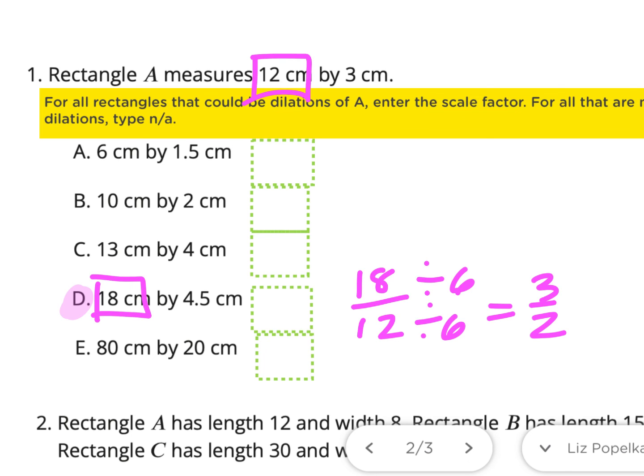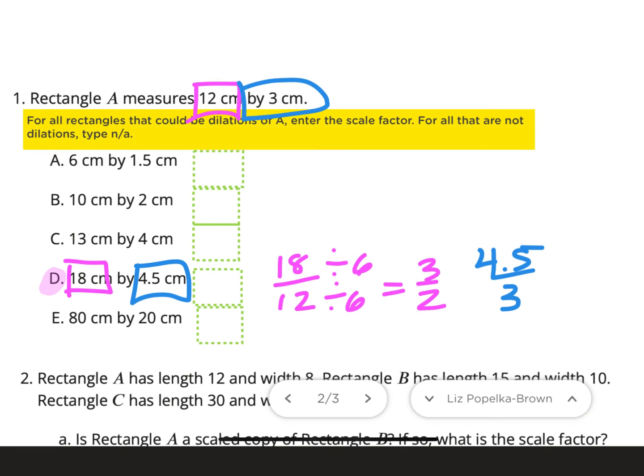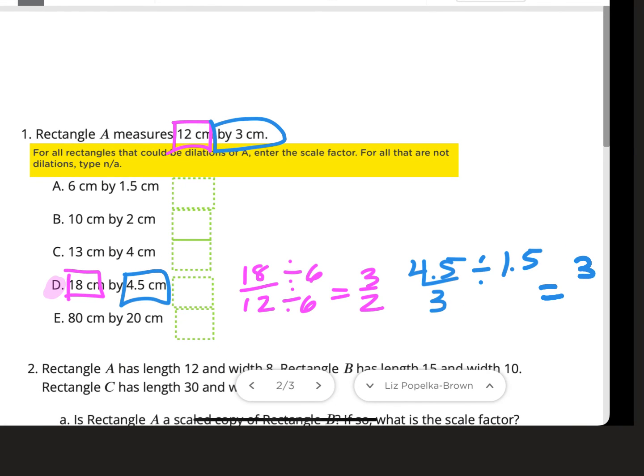So now, of course, we don't know for sure that it's a scaled copy, other than the fact that you guys probably already typed it in there and know it's right. But here's how we can verify it. Now I need to check with the other side, because remember, it has to be proportional. So that means I would have to do 4.5 divided by 3. And for those of us with our basic facts, because 1.5, in my head, I'm thinking of 45 divided by 15 instead of 4.5 divided by 1.5 because it ends up being the same thing. So 45 divided by 15 is 3, and then 3 divided by 1.5 is 2. So see how you got the same scale factor?